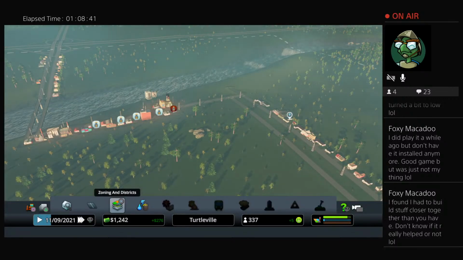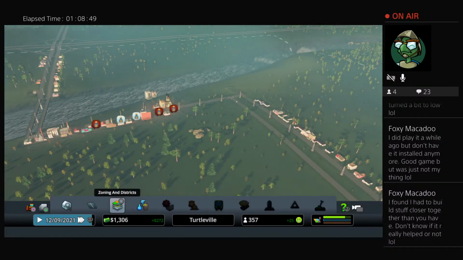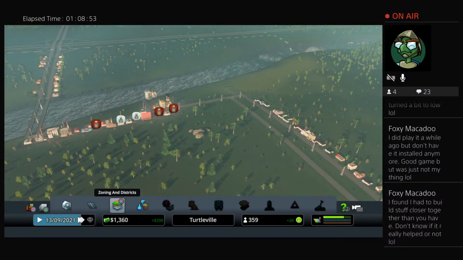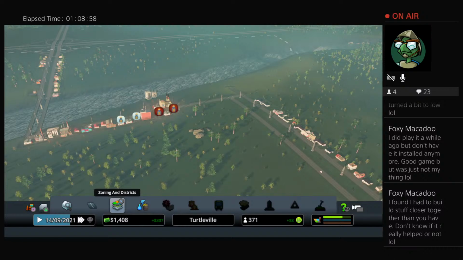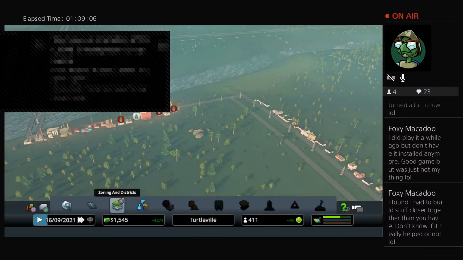But it can help. The problem with doing a real close build from the jump, though, is that your pollution zones will tend to really choke you out really fast. And I've lost a number of games of other similar games doing that. Alright. Looks like we're doing pretty good.